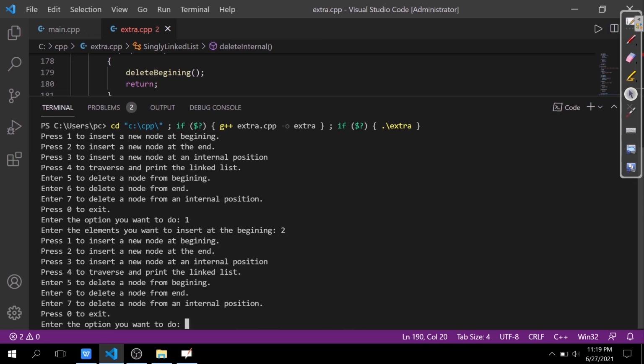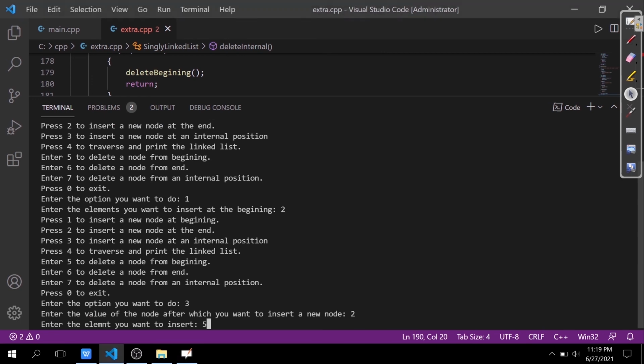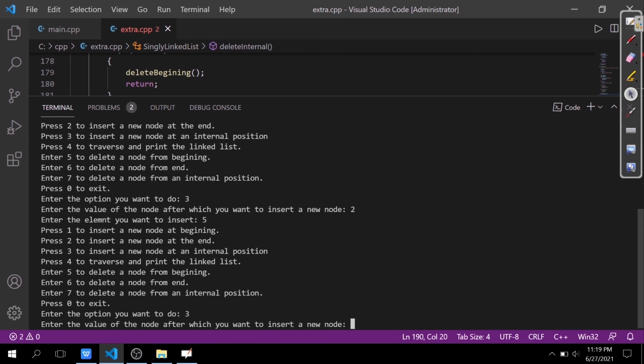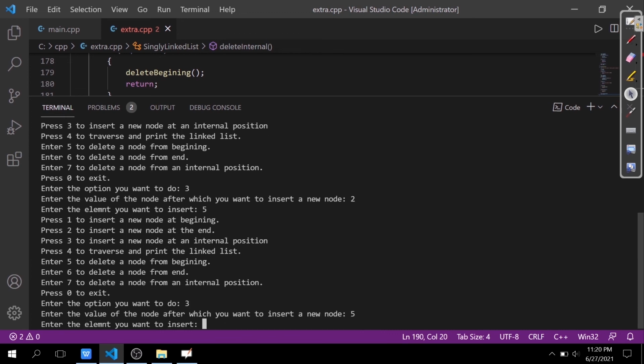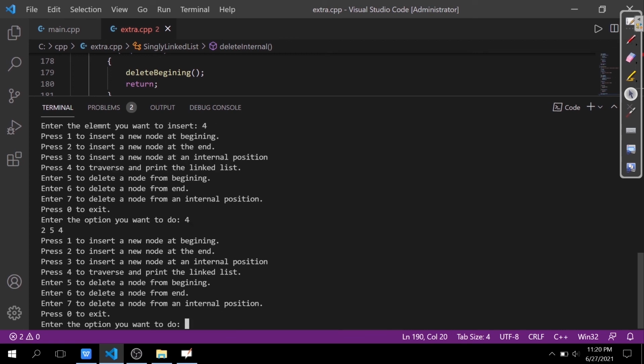Then we will insert at an internal position, phase 3. We will insert after 2. We will insert 5. Then again we will insert at an internal position, phase 3. We will insert after 5. We will insert 4. Okay, let's check if the linked list is correct or not. Okay, 254, it is correct.